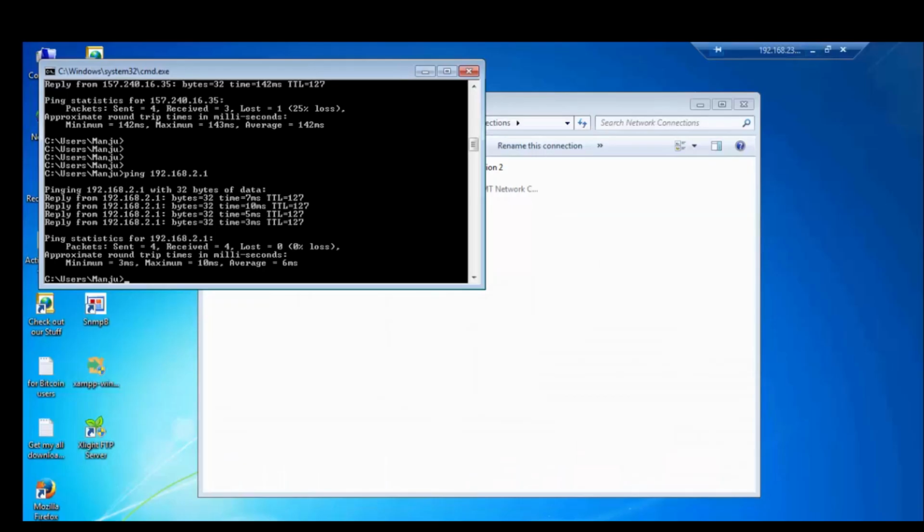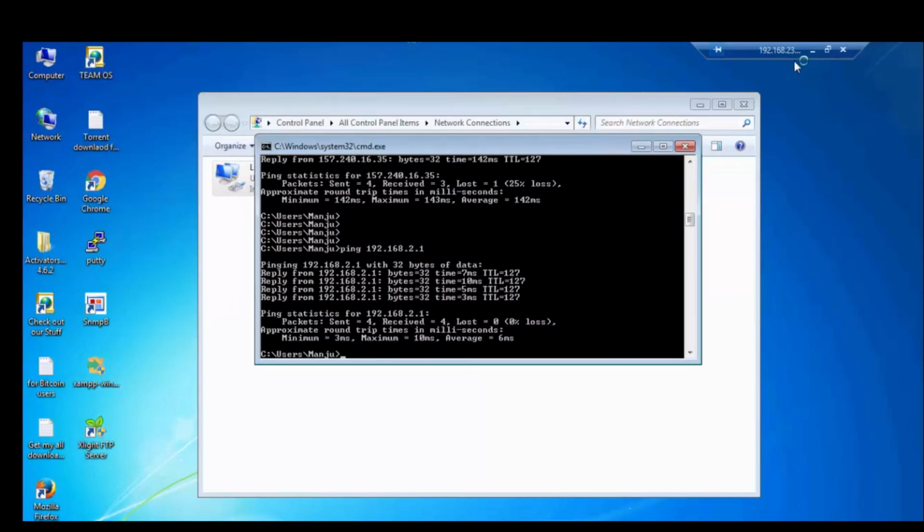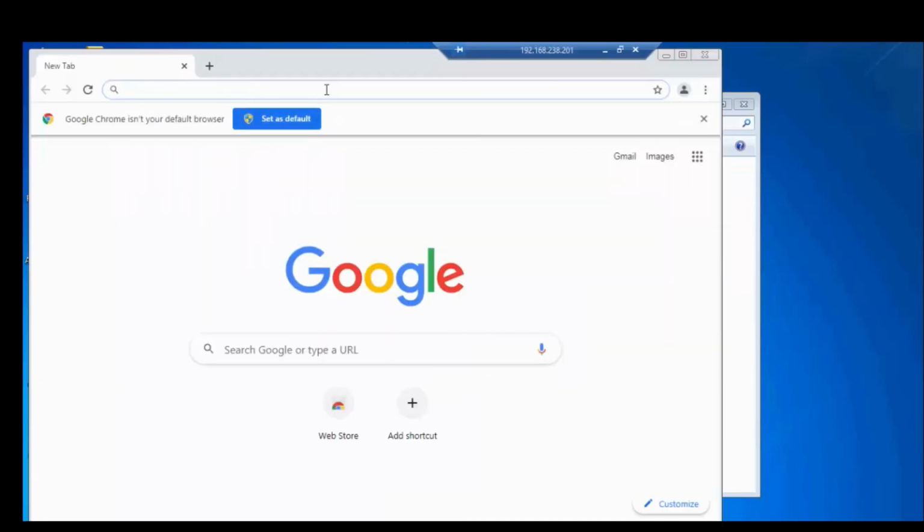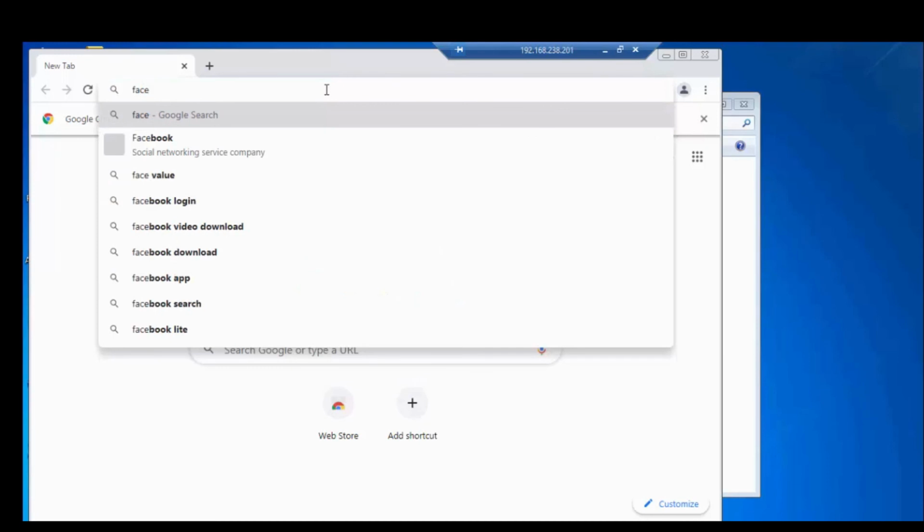and go to the browser and try to browse some social networking site just for confirmation. Okay, so browse Facebook.